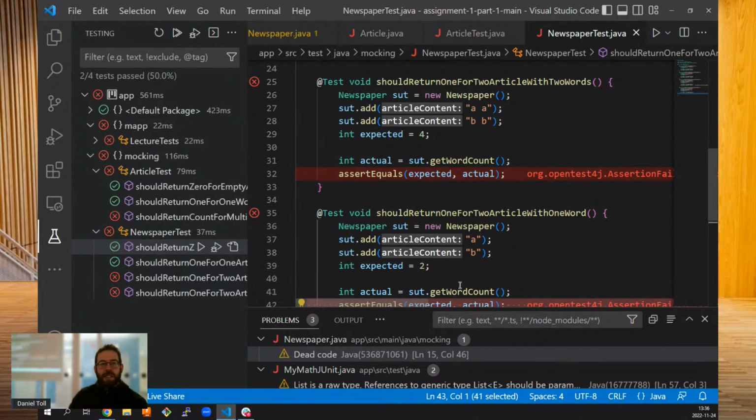So this is creating a situation where we don't know where to look for the error. We cannot really accurately decide because we have test cases that are dependent not only on newspaper, but also dependent on article.